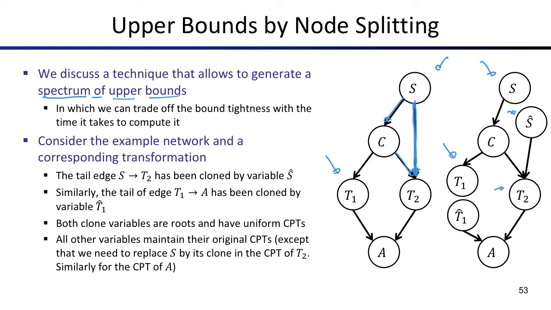First, we associate uniform CPTs to the hat variable. So in this case, S hat will have a uniform CPT. Basically, S has just two values, male and female. So I'm going to associate 0.5 for male and 0.5 for female, and that is going to be our distribution for the S hat variable. And for T2, it's going to be even simpler. We're just going to replace S by S hat in the T2 CPT. And we're going to compute what the MPE is for this new network.